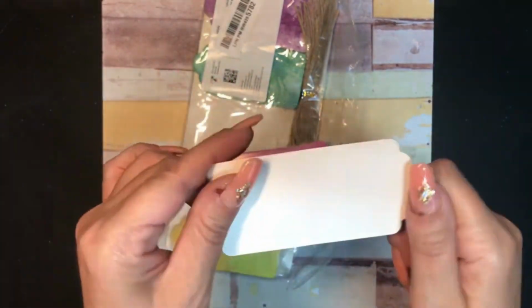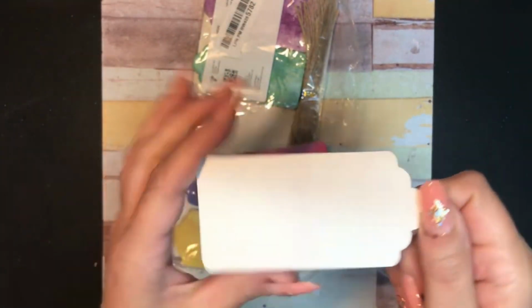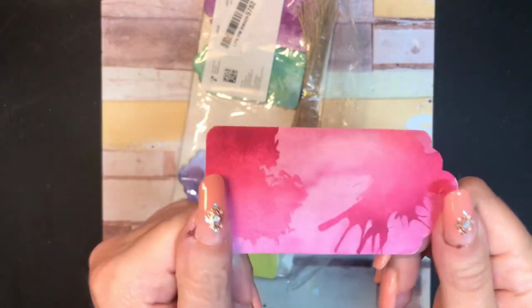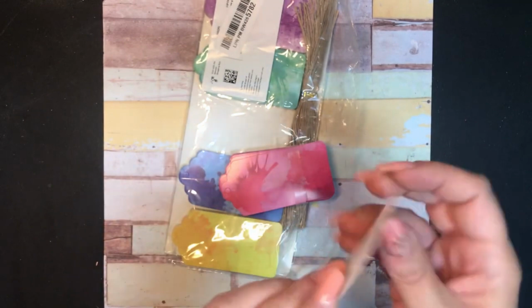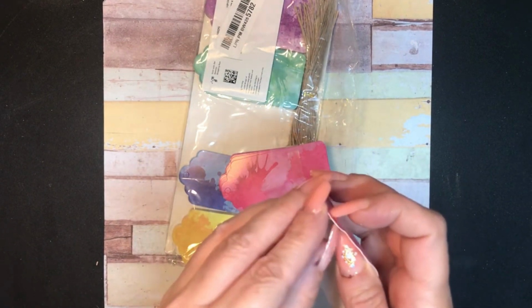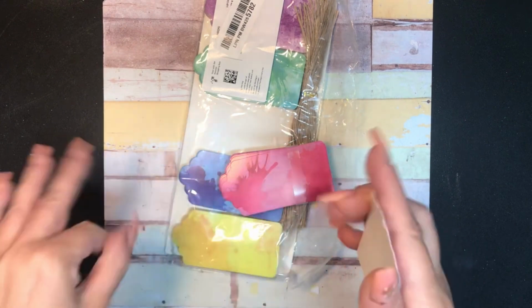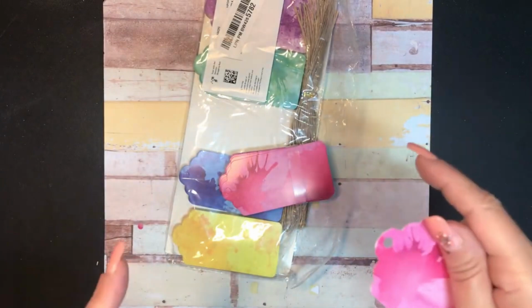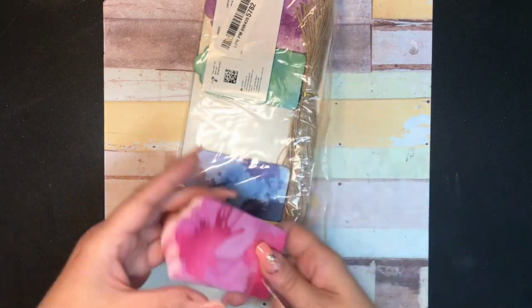shiny type of surface there, which I'm not thrilled about, because I'm sure that I'll smear whatever ink I use on there. I'll have to be careful with that. But see, they're little tags, and somehow I'm going to have to figure out how I'm going to attach them on my pencil cases. You know what I mean?